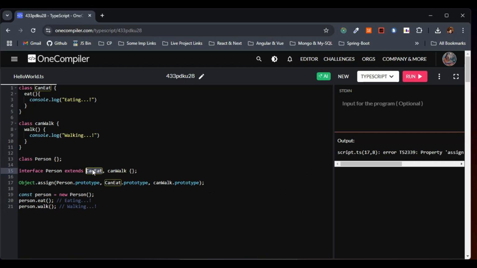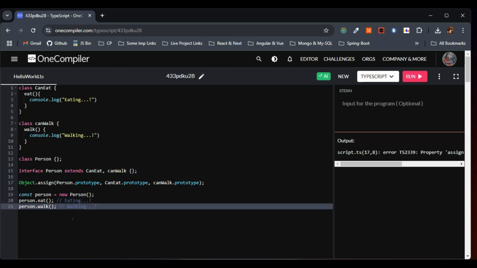Whatever code we have written is correct. Basically, what is happening is we need to set the lib, the compiler option, to ES2015 or later. You can set that in VS Code and try. You'll get the output eating and walking.